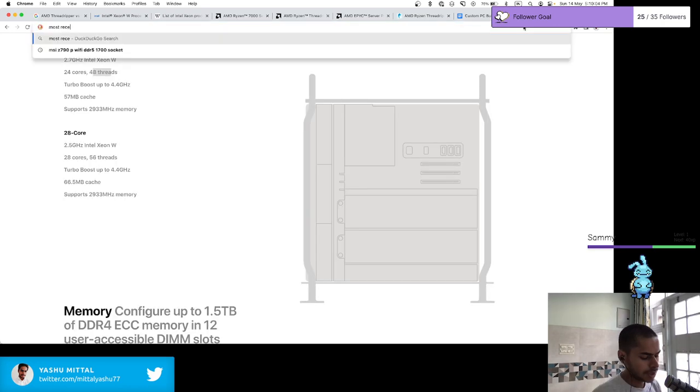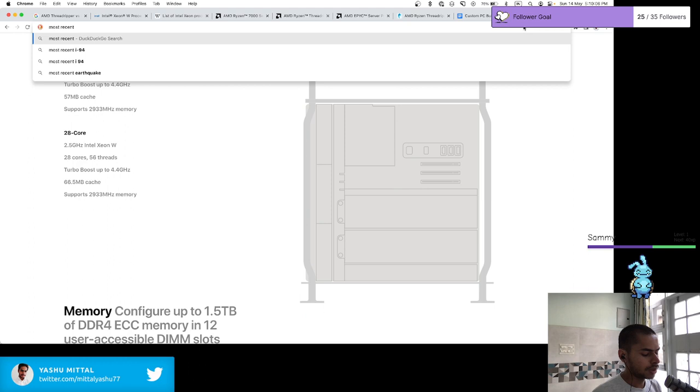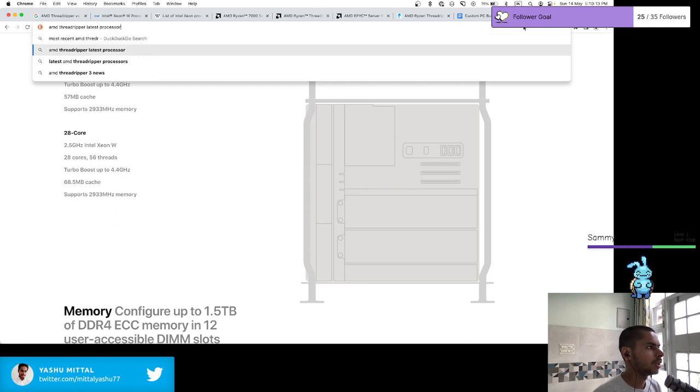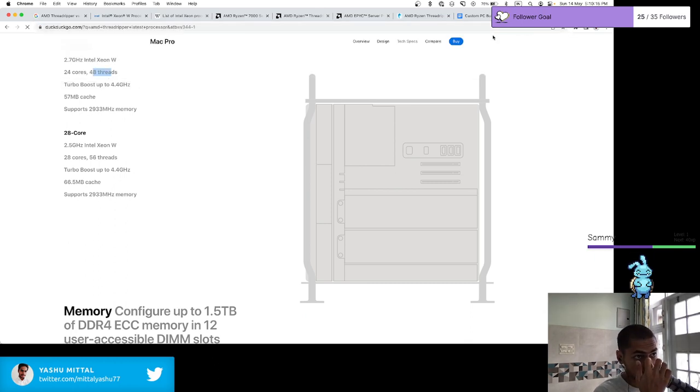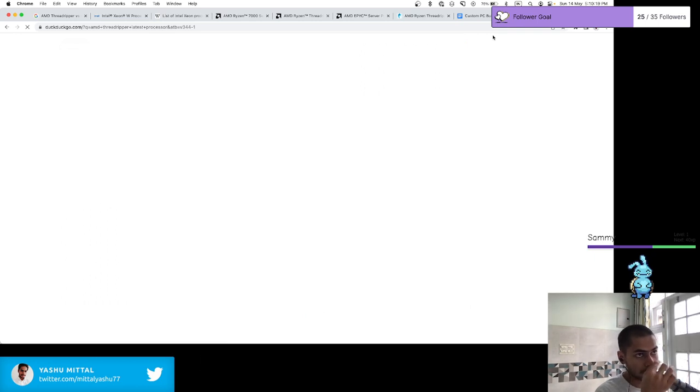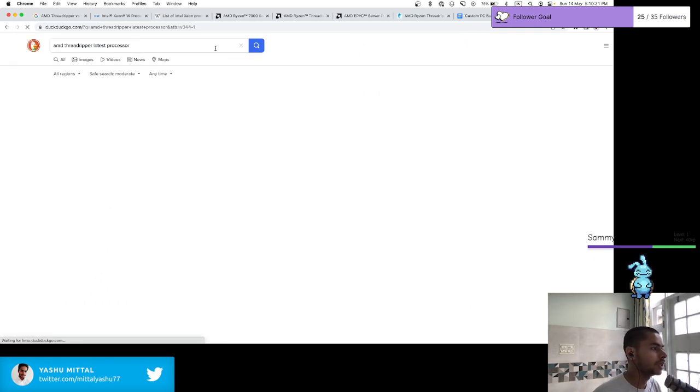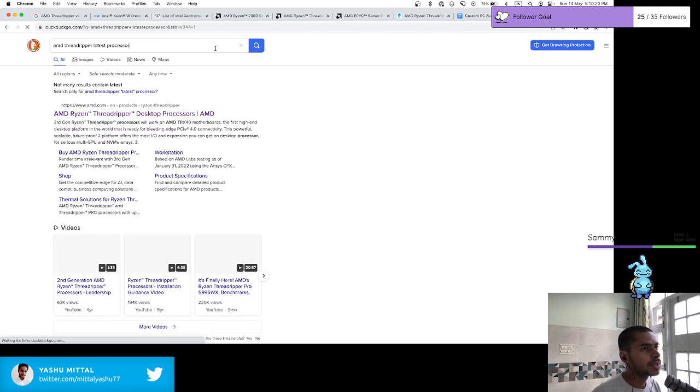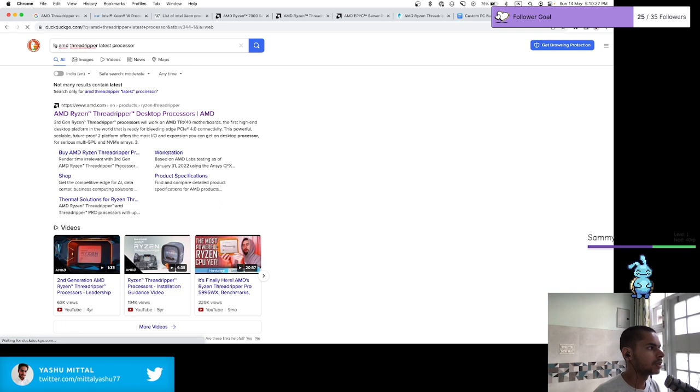Most recent AMD Threadripper, latest processor. Okay, yeah, we need that because a CPU from 2022 is old. Right now it's 2023 and we need the latest one. Like the Ryzen 9 is the latest one, the 7000 series, which is great.